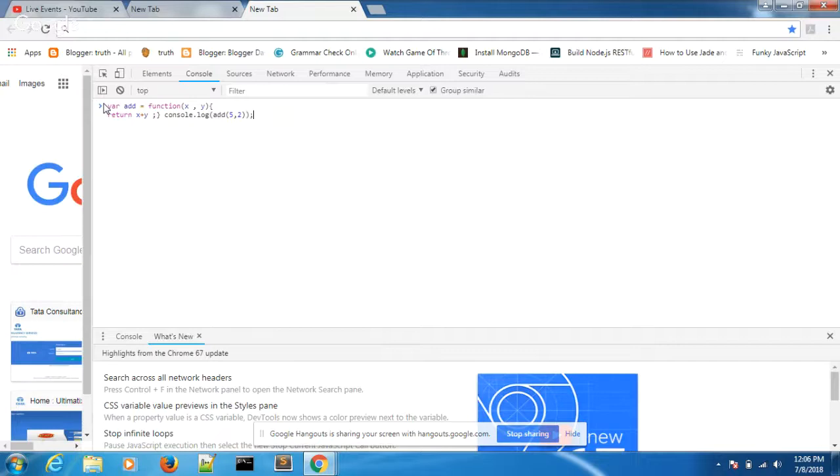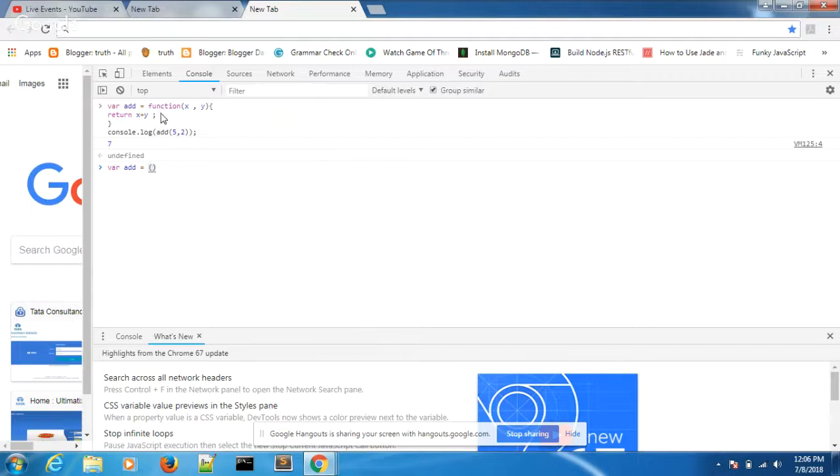So here if we pass add 5 and 2, the output will be 7. Okay, 7 will execute. Coming to ES6, we simply write this type of code where sum equals.